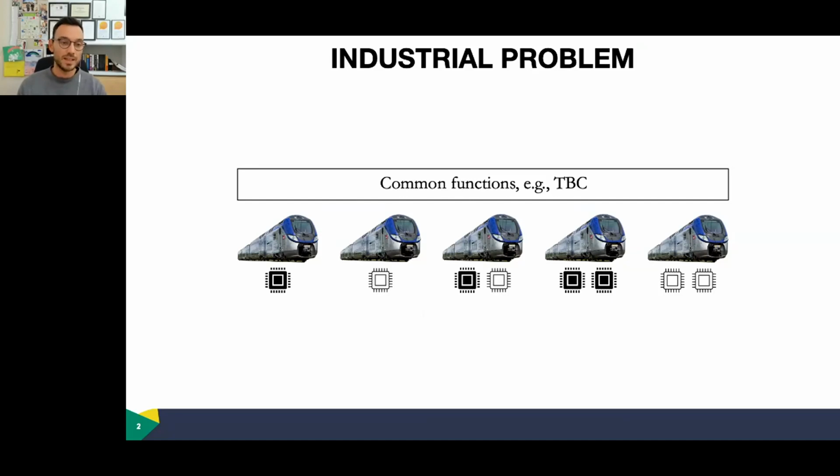However, the implementation of this function in each product may differ, and actually does differ, for a number of reasons. The main reason is that, for instance, the trains have different underlying hardware platforms. This platform may be more or less complex, may be leveraging different signals, actually. And then, of course, the functional or logic signal is implemented by different concrete electrical signals with different steps and so on.